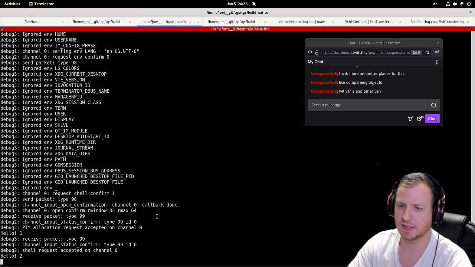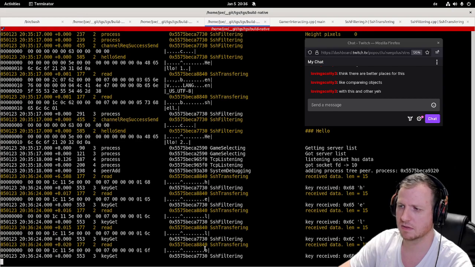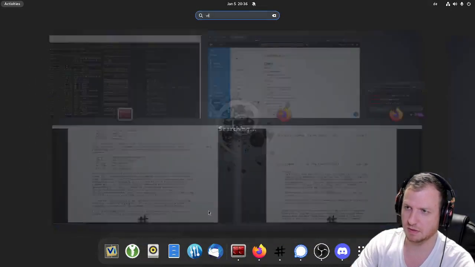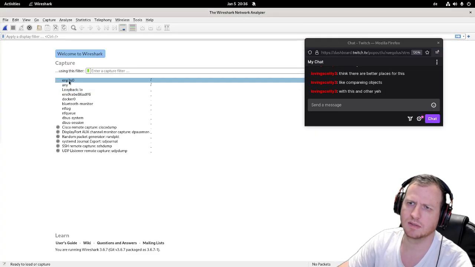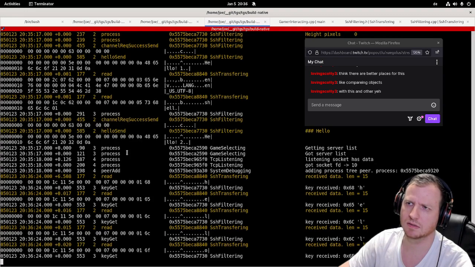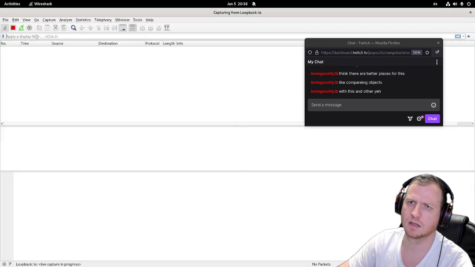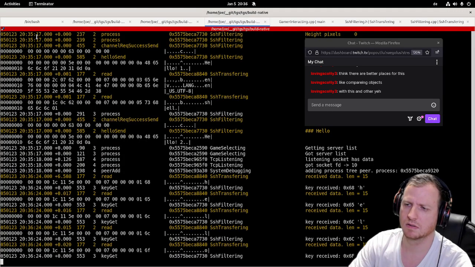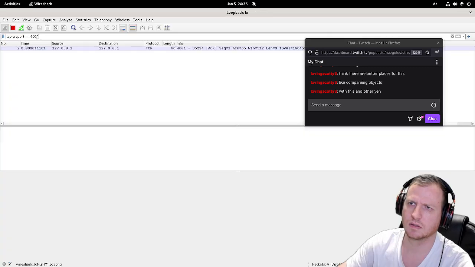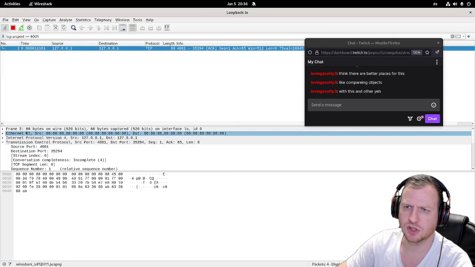For example, if I press hello, then we see this hello here. And the cool thing is that the whole communication is of course encrypted. Let's see, how do I connect? I think with the loopback thing. Yes, as you can see, this is a transmission.